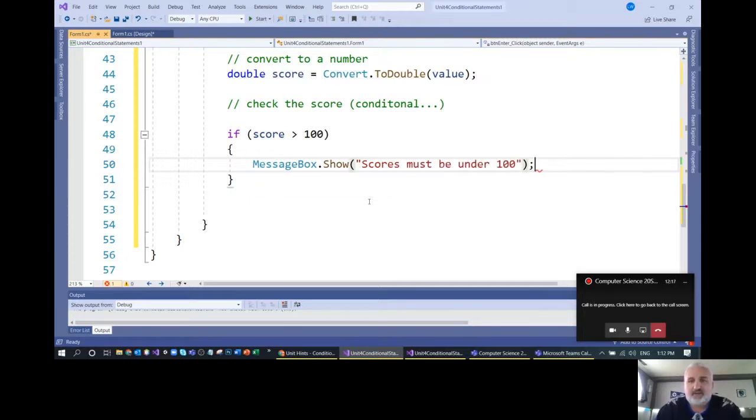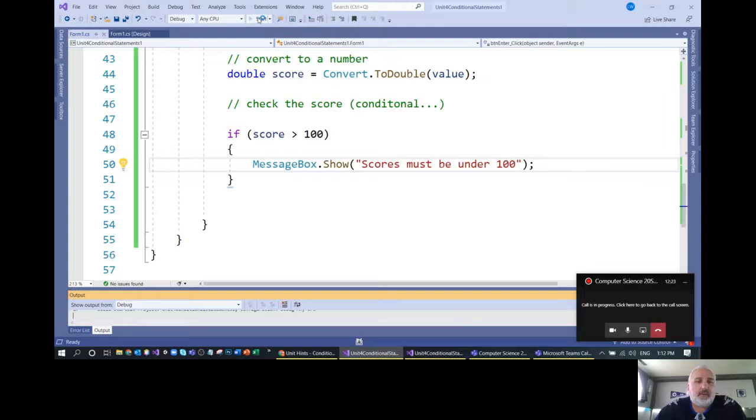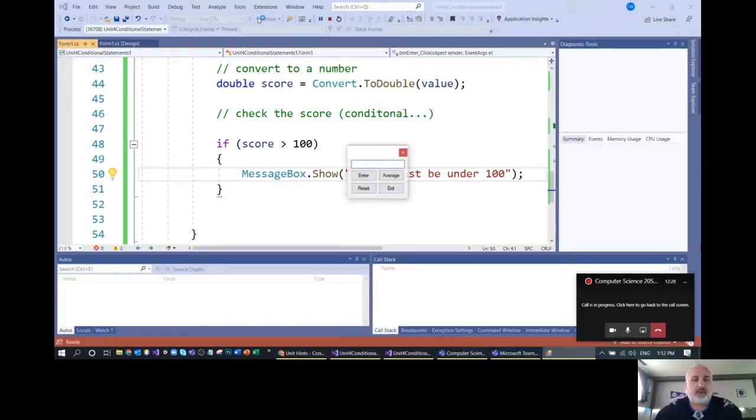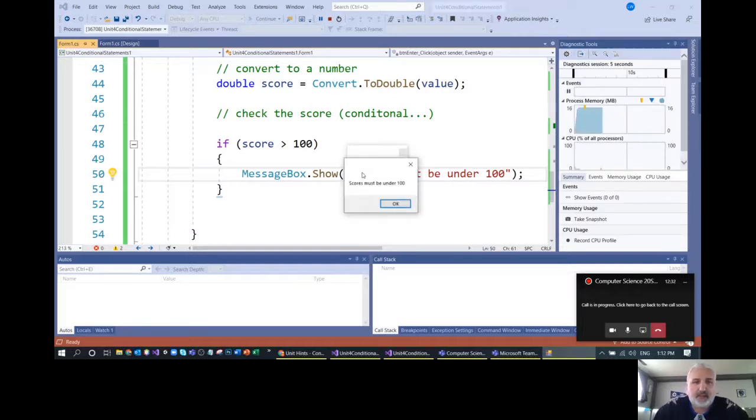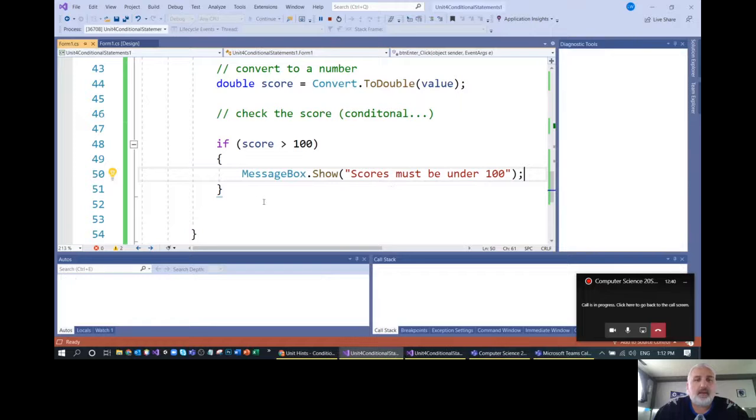That would be what I would give to the user as a message. And I can test that. Before I do any more code, I could test to see that this condition is working. So 200, if I try to enter that, that is over 100. However, 50 is not. And notice it doesn't appear when I click it that way.